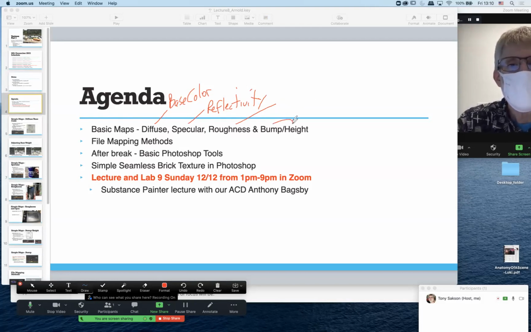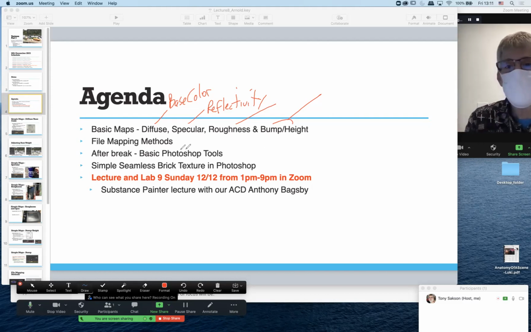And then bump maps is what we use in software rendering in our class. So bump maps are very simple height maps. And you'll find that a lot of these maps, spec, roughness, height maps, all share one unique characteristic. And we'll talk about that when we get to talking about the individual maps.